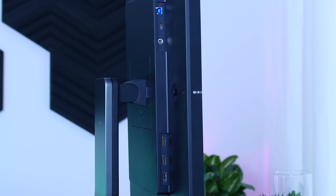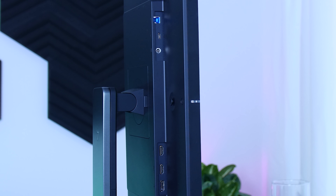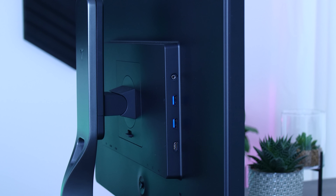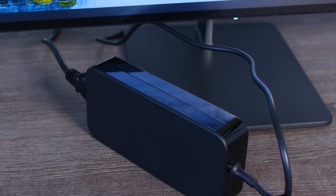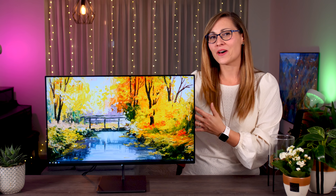There's a great range of connections as well: you get one DisplayPort, two HDMI 2.1 ports, and a USB Type-C with DisplayPort support. Next to that you get another USB Type-C port and two Type-A ports, as well as an audio jack. They did go with a pretty large external power brick that's a bit annoying to cable manage, but it is understandable as they've added up to 100 watts of power delivery on the Type-C header, which means you can charge and use your laptop using one single cable, and then have your game PC, a PS5, and an Xbox Series X connected next to it — which is pretty cool.